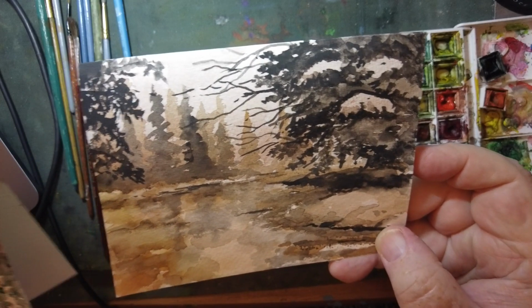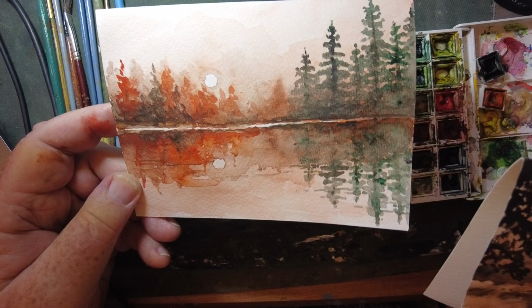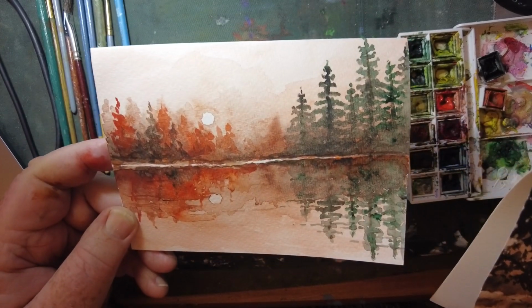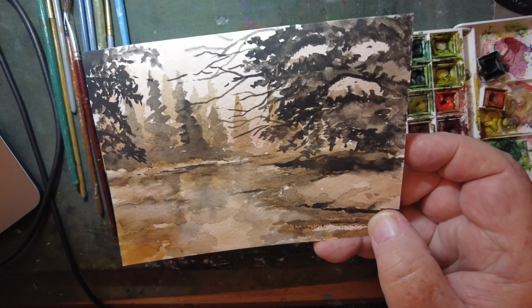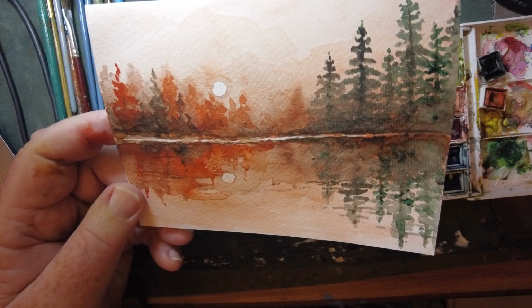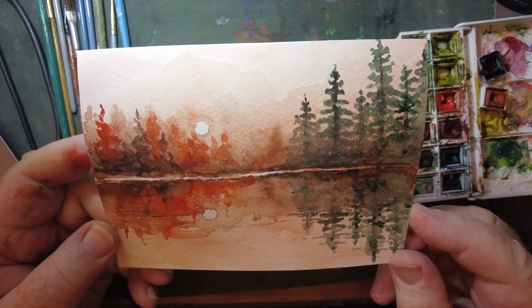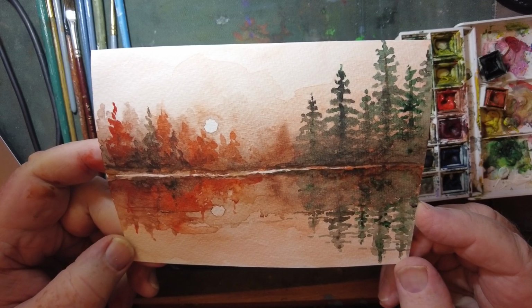That's yesterday's. That's today's. So this one clearly has a little bit more of that orange-ish to it, and it's almost impossible to tell that I used green in the trees a little bit, whereas in this one I didn't use any green, just orange and black. And this one is orange, black, and green. And of course the white from the card itself. I think what I like about this is the whole watercolory look. I like that look of watercolor.